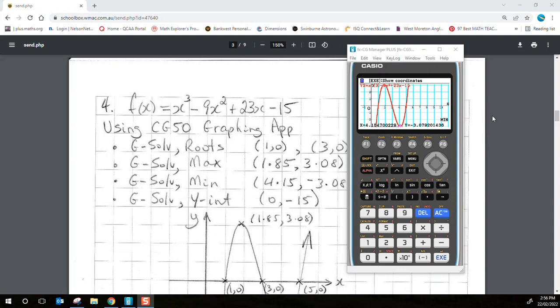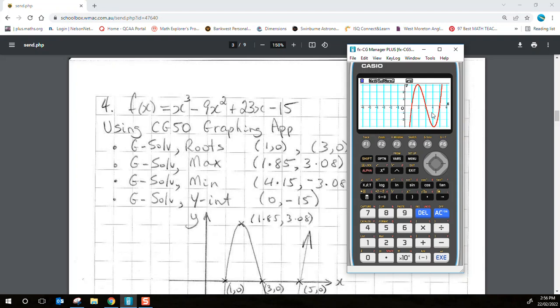So if you just take a look here, I've entered the function onto my calculator and I press F6 to draw. Now sometimes the view window isn't set up nicely, so you control the view window here with F3. You can set it to the initial values of the view window. There's default values. If you want to, you can then change just the y-axis limits or the x-axis limits. This looks pretty good so far.